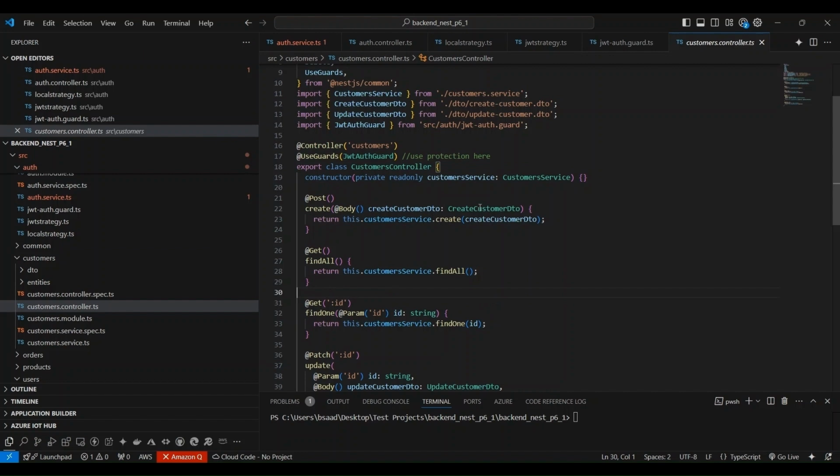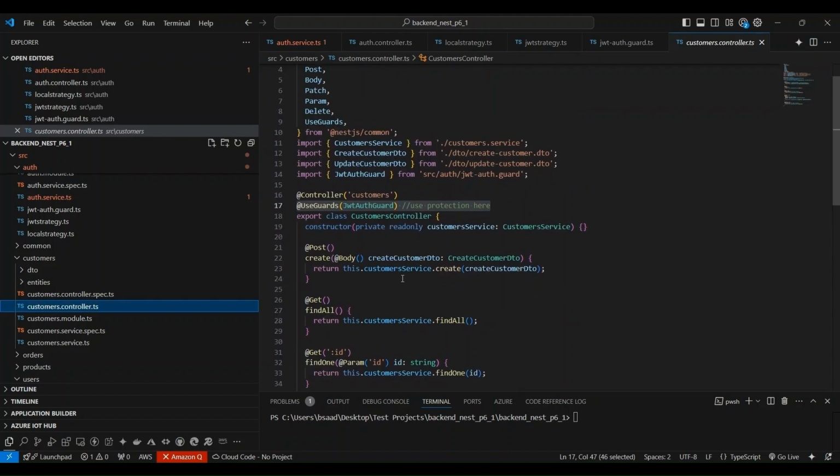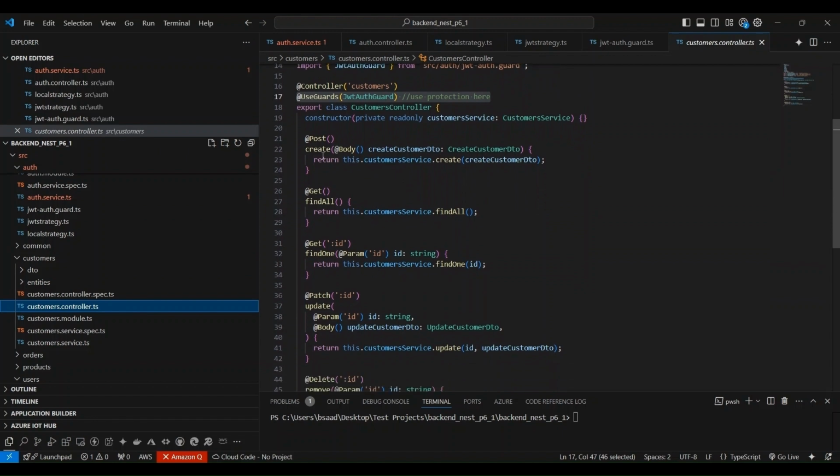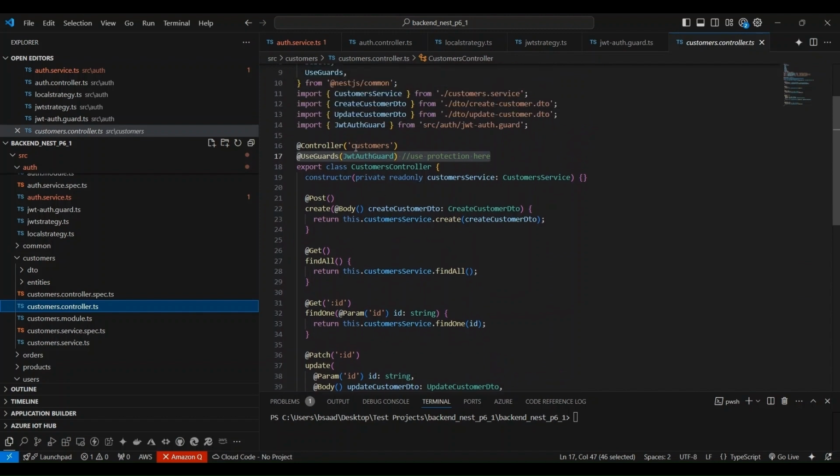In this case, I want to protect all the endpoints, so I am putting this UseGuards on top of the class. All of these CRUD methods here, create, find all, find one, update, delete, will all be guarded by this JwtAuthGuard, and it will facilitate token validation.